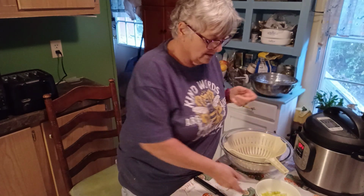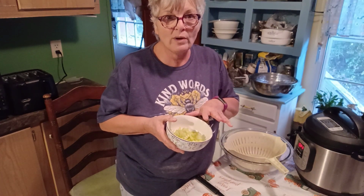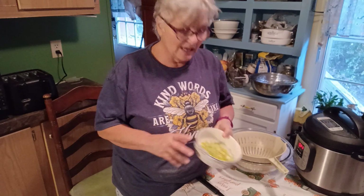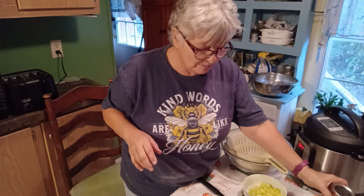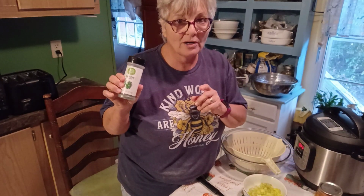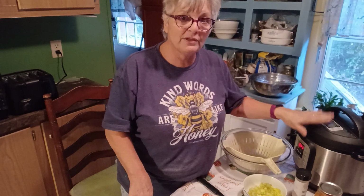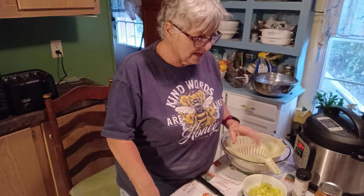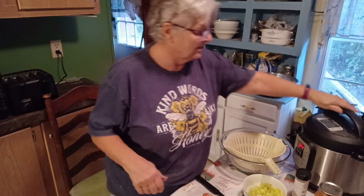You're going to need celery and onions. I used a Vidalia onion, a small one, because I don't want a real oniony flavor, but I do want a little bit. And then celery, some carrots, and salt and pepper. I always like to put a little parsley on it. I've got some butter, because I'm going to cook everything in the Instapot, like I said, even the dumplings on top. You're going to need some self-rising flour and an egg and some milk. But I'll have all that in the directions.